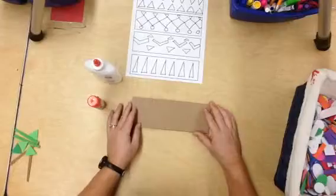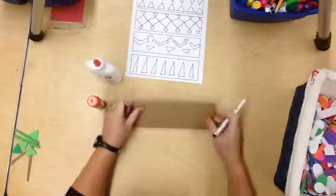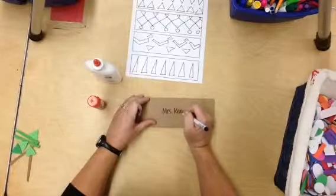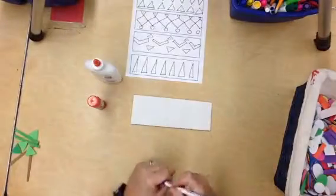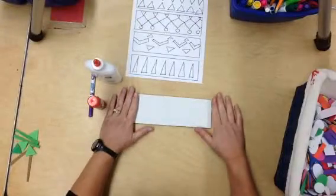Now, you're going to get a piece of cardboard. The first thing I want you to do on this cardboard is on the back, write your first name, last name, and your room code, which would be either A, B, or C. Then you're going to turn it over. And this is what you're working with to create your stamp.